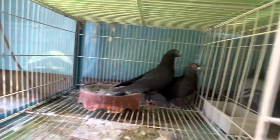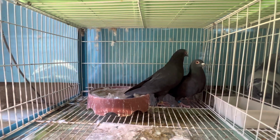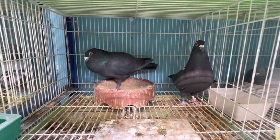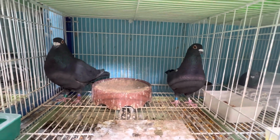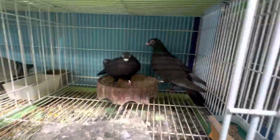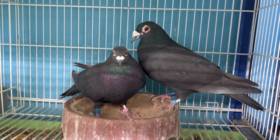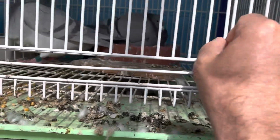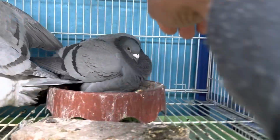A couple of black eagles down here. Just put them in yesterday. So I have about 4 or 5 more pair that I'm going to be bringing in. Here's another pair right here. Actually, these are the ones I brought in yesterday. But so there's a pair there, and there's another pair over here. So we'll give these guys a chance, and these ones are raising, I think they had only 1 good egg.